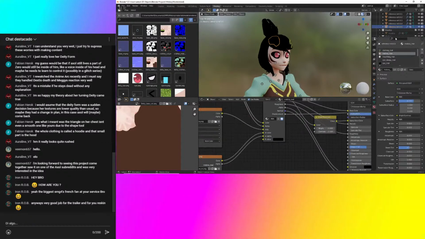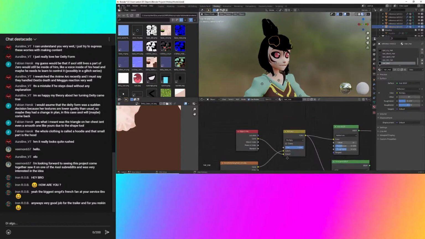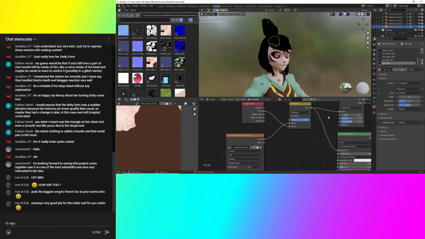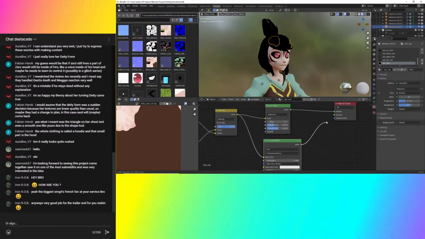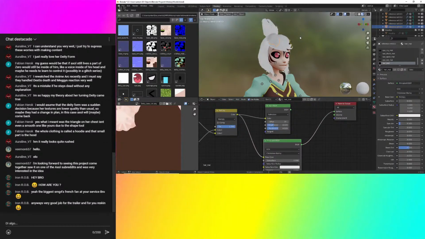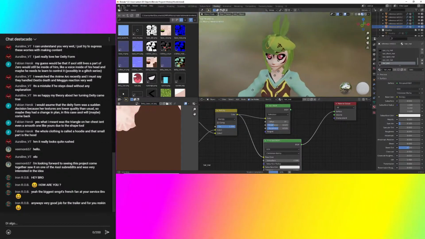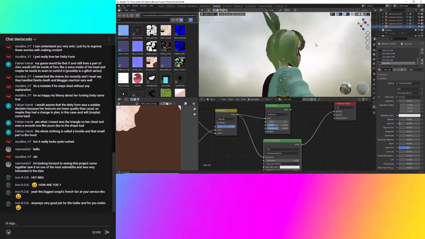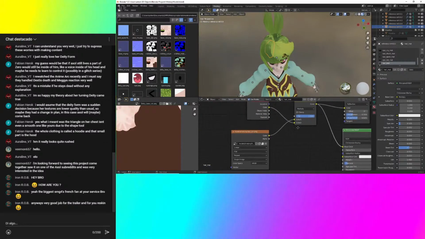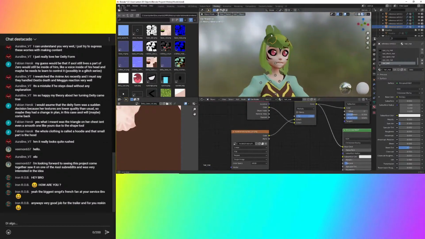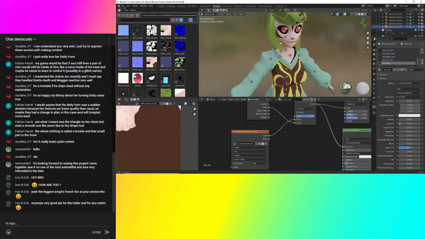I mean, I could try to change to a Principled BSDF. It doesn't look that good later on render, but then I just have to change the texture. That's all.